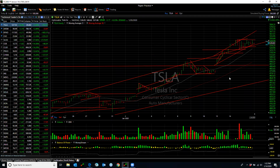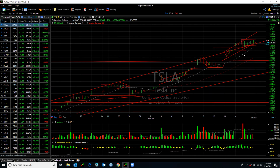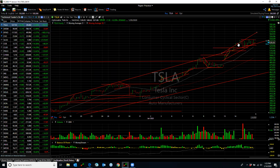Yeah, not only that, but a perfect example in my room. I've got a dozen traders trying to short Tesla all the way up. And I keep telling them, are you out of your mind? Look at the stock, in just the last 2, 3, 4, 5, 6 weeks, 325 to 540 some odd, and they're shorting all the way up and getting stopped out every time. Don't wait till at least you start to see a lower low. If you see a lower low, the trend's changing from up to down, then you can short it. I've been touching Tesla with a 10-foot pole on the short side until it breaks 515, 516.